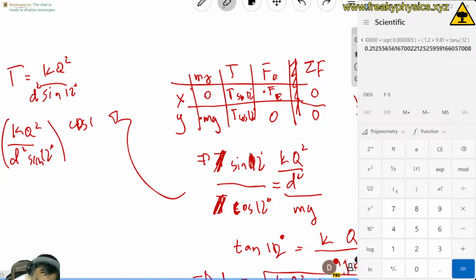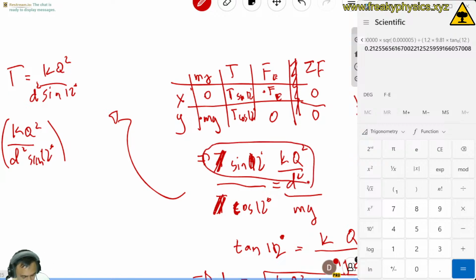But if we're expressing the force, then we need to take away the weight and have the resultant of the x and y. That's right. But here's the thing. We know it's stationary, so the resultant on both x and y will be 0. So that's exactly what we got here. This is from the x, and then the one at the bottom here, the cosine 12, that's the y, right? Again, that's because x and y are both in equilibrium, because the whole thing is in equilibrium.